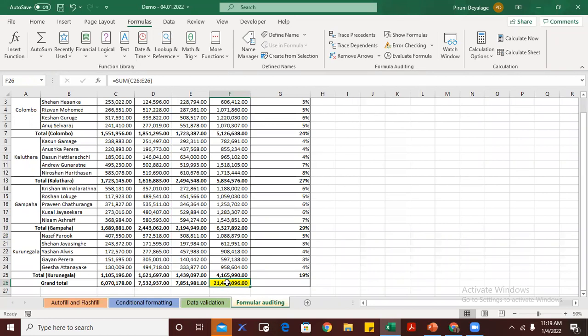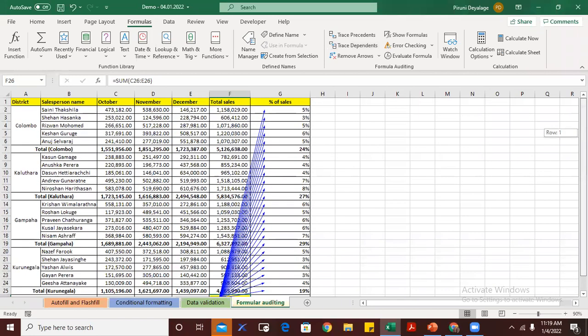Right? Now here I have selected this one. So based on this, which cells are affected by this particular value? මොනවද cells මේ cell එකේ තියෙන value එකෙන් affect වෙන්නේ. ඒක identify කරගන්න තමයි අපි trace dependence කියන option එකට යන්නේ. Right? Now if we click this trace dependence option, here you can see, right? Now the percentage of cells I have calculated by dividing this individual sales figure by the grand total. මගේ percentage of sale එක calculate කරලා තියෙන්නේ මේ individual sale එක grand total එකෙන් divide කරලා.